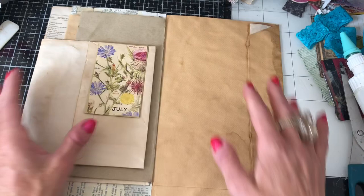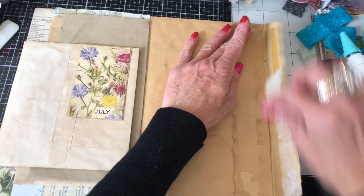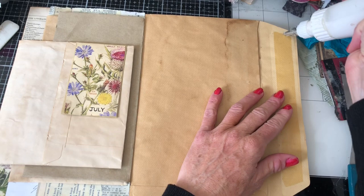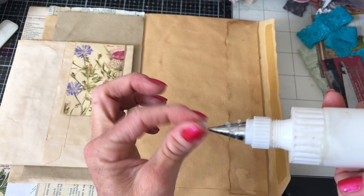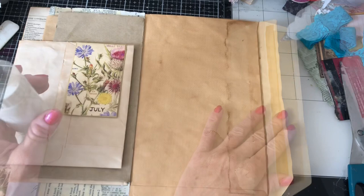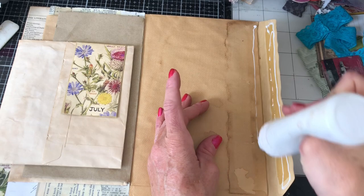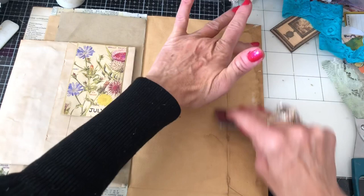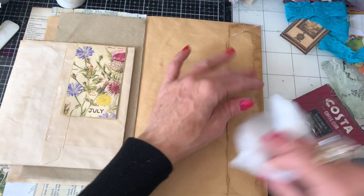What I've got here is the flap of the envelope — I'm going to just glue that down. This is a self-adhesive strip but I always like to glue them down as well, because honestly I don't really know how strong that adhesive is. This envelope has been coffee dyed, which has probably compromised the strength of the glue further. So we're just going to glue this down along that edge, using the glue spreader for smoothing it out, and take my wipe to get any excess glue.